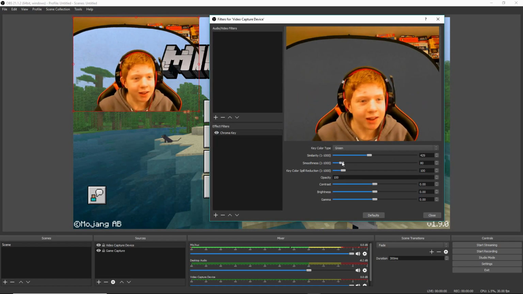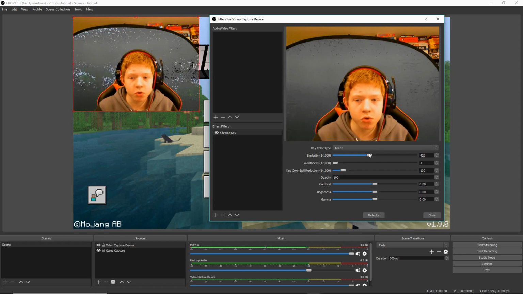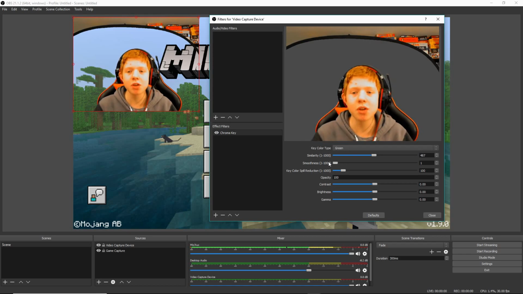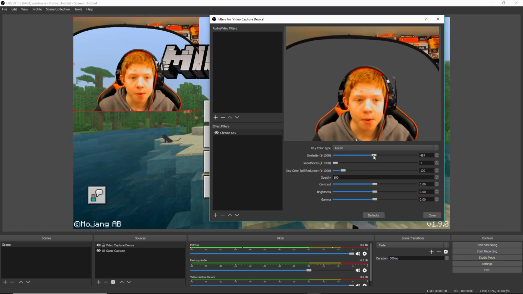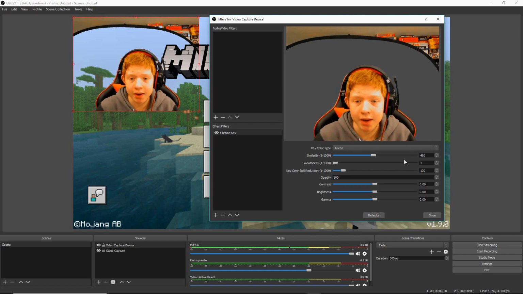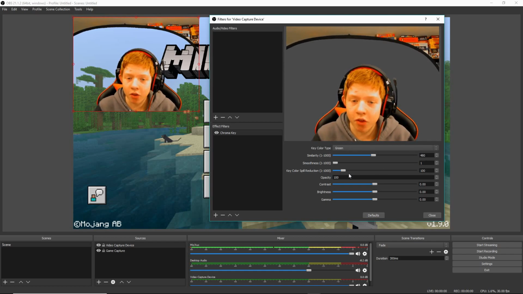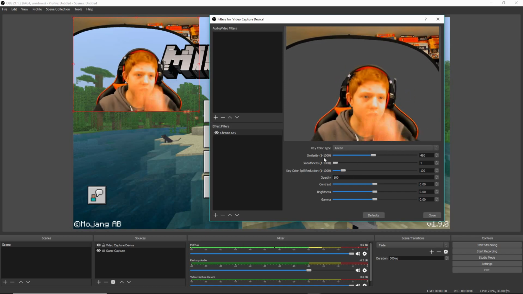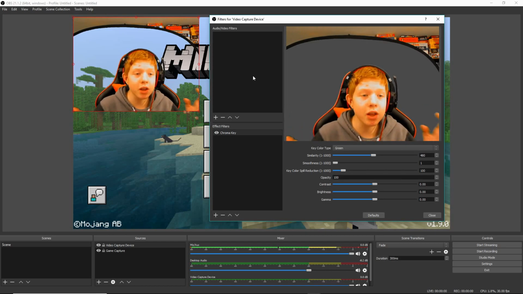So usually what I like to do is turn your smoothness down and go pretty hard on that. I usually want my smoothness to be completely down and then have the similarity pretty far, but not too far. Just balance it out just right, just about there. Mine's 480, smoothness 1. The other ones, you don't really need to do anything with. It's just contrast, brightness, gamma. The main ones are these top two that you would want to do. So you can see it's looking pretty good right now.